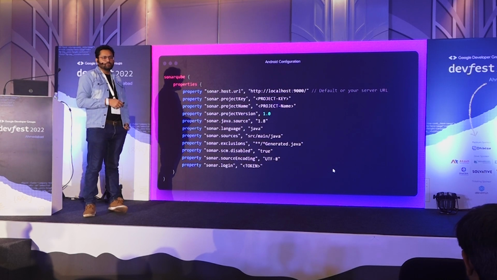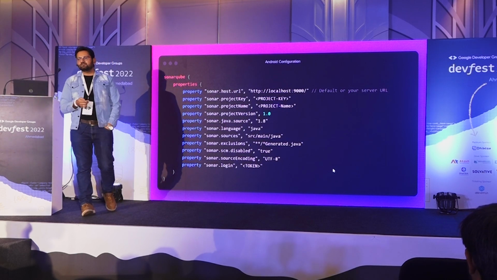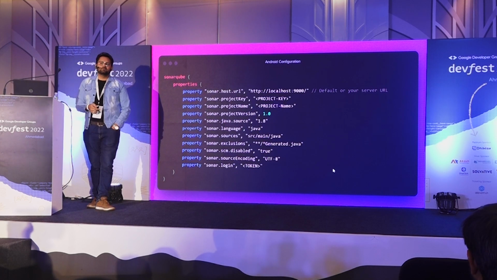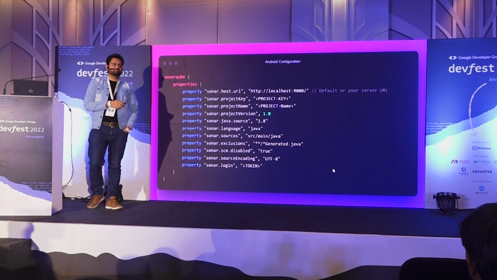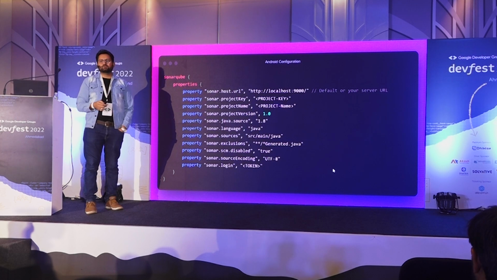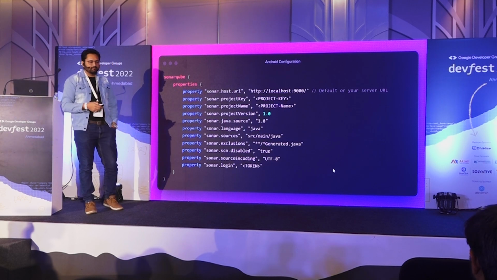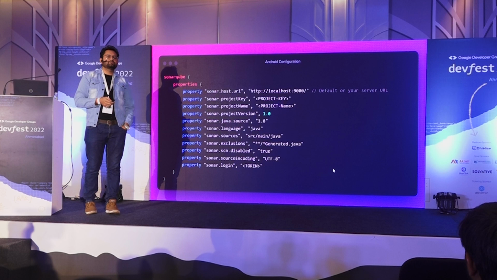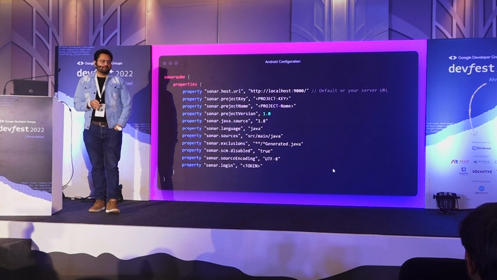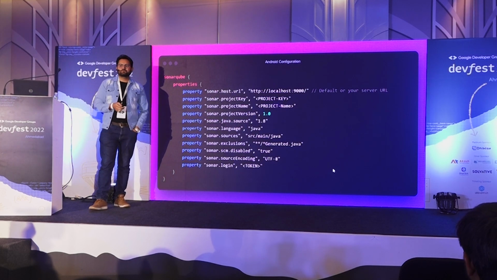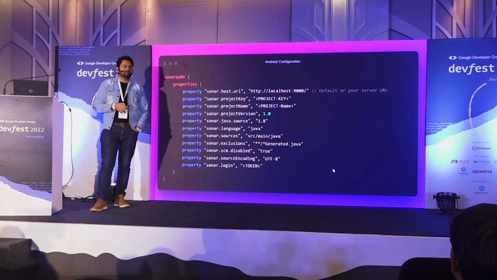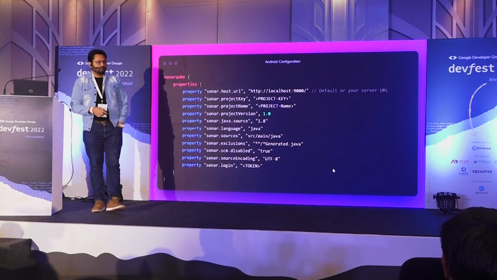And the last, the login. Earlier in Sonar, there is a way where you need to pass your hard-coded username and password over here, but now there is a provision in Sonar for the latest version which we are using, 3.2.0, in which you just need to pass the token. Passing the token means, again in the dashboard of Sonar you can create a unique token for this project, and that will be the identification of your Sonar script.